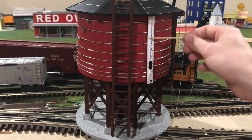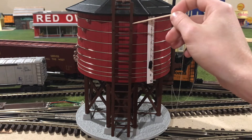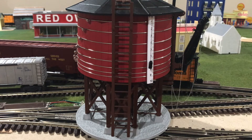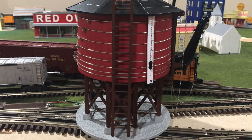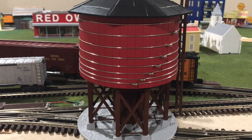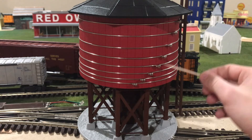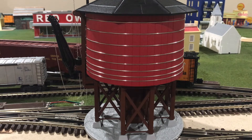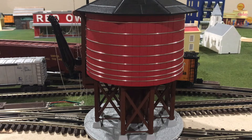Looking towards the left again, you can see the measuring device as well as a separately applied ladder, which has molded-in detailing in the form of four bolts — two here and two here — as well as a set of rungs that lead towards the top of the water tower. Behind the ladder, you can see that the metal bands continue around the sidewall of the water tank. The metal bands actually come and join together at one point, held together by screws and nuts, producing a stair-step effect. And the continuation of the bands actually goes around in a 360-degree radius around the tank.